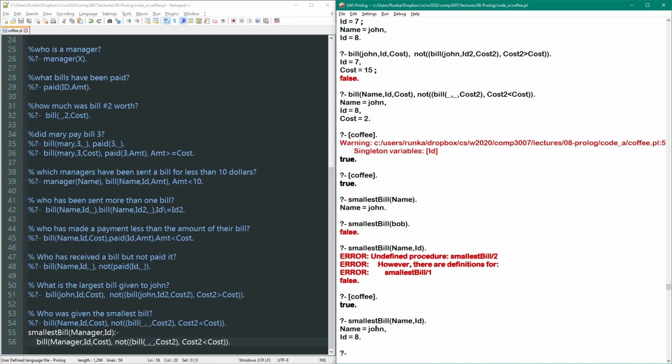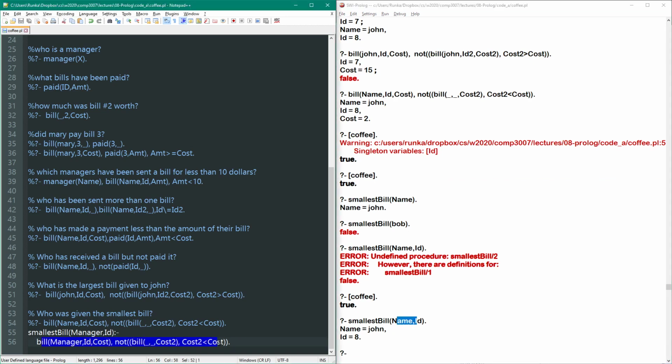There we go. So this will unify with the head of our rule, where we have two unbound variables here, name and ID, and then it just satisfies this the same way it satisfied the query. So it finds a value for bill, and then says, is there not a smaller value? If there is, it'll backtrack and find a different value for bill, and then ask again, is there not a smaller value?